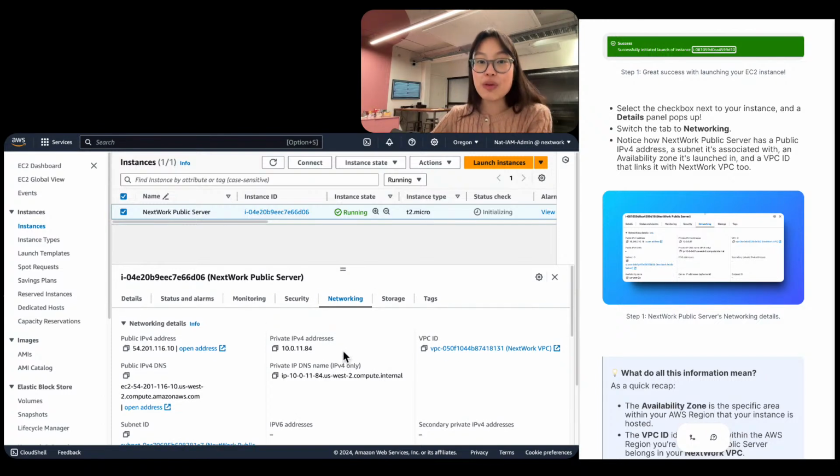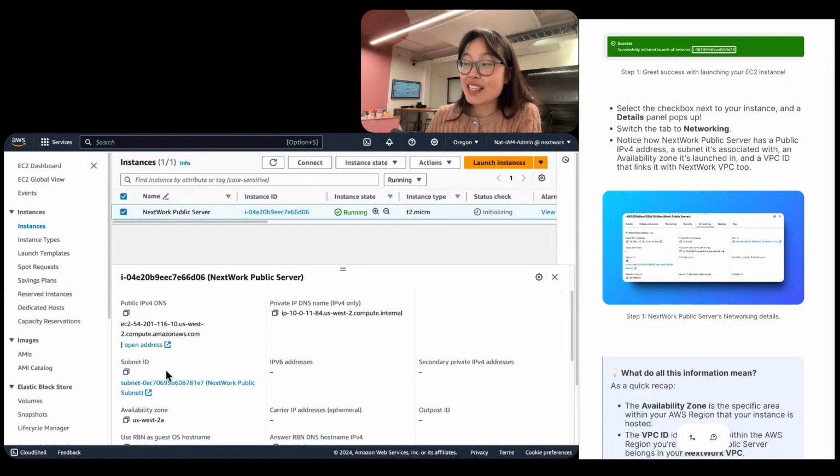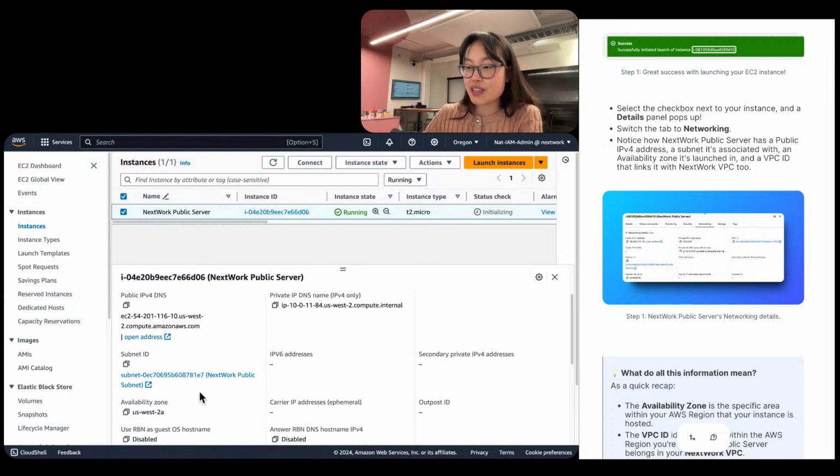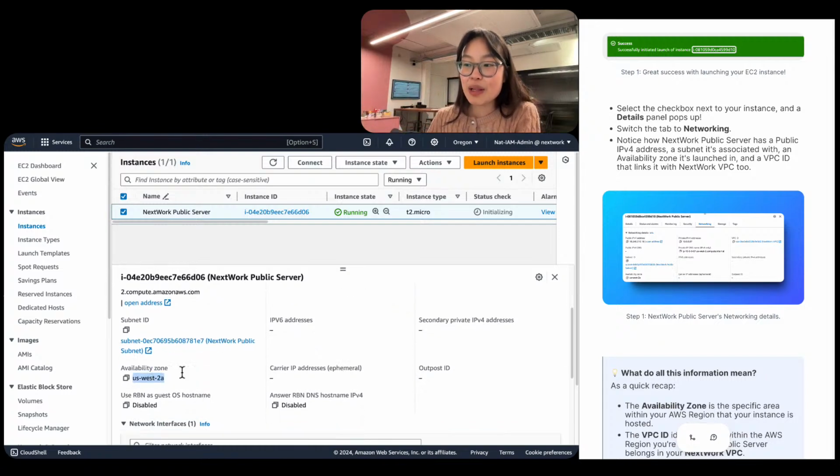So our public server that we've just launched, this EC2 instance, has a private IP address. And look at that, the private IP address is within the CIDR block that we've defined for our public resources, so that's cool to see. There's also a public IPv4 address, so remember how we just ticked enable auto assign public IP address? Because we've ticked that, this public server also gets a public address too, so that's very, very handy. There's a subnet ID, so this validates that whatever EC2 instance we've just created has been successfully launched into our public subnet. And the public subnet has this availability zone.